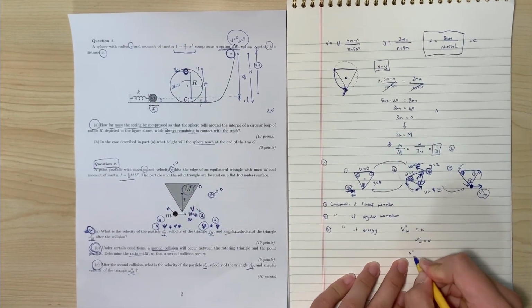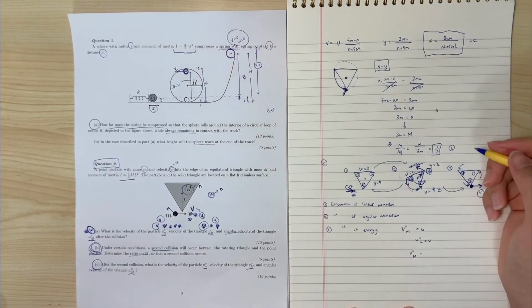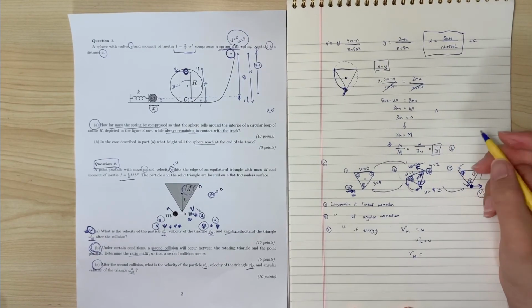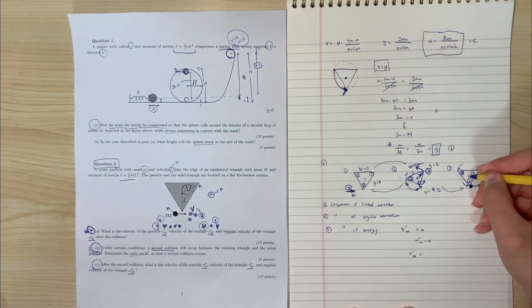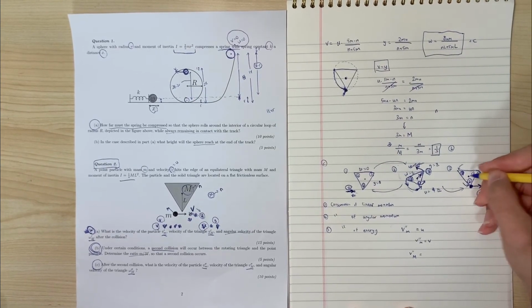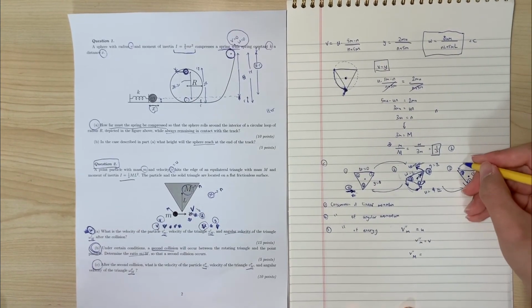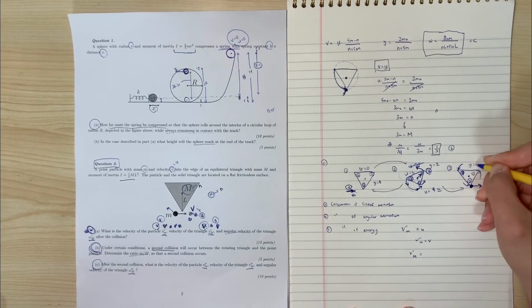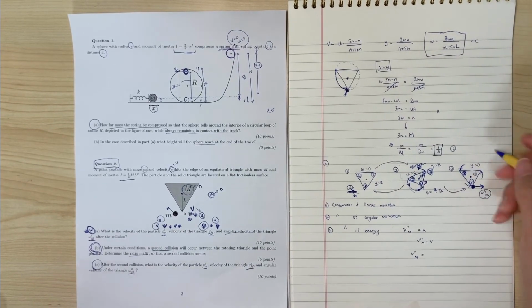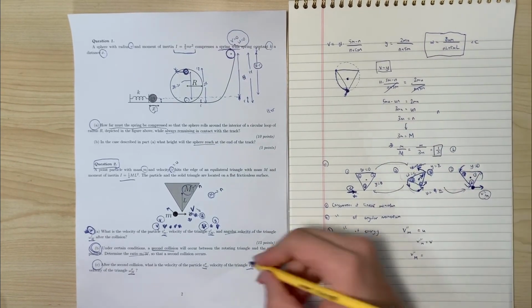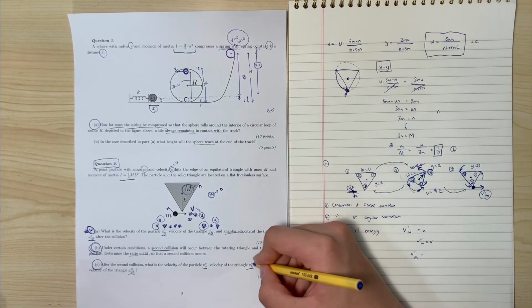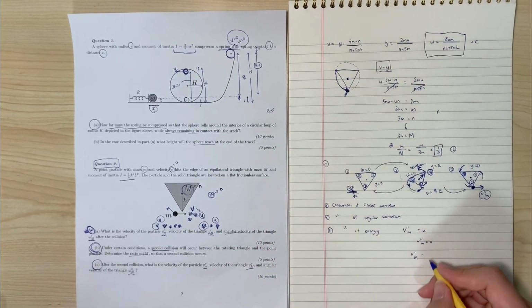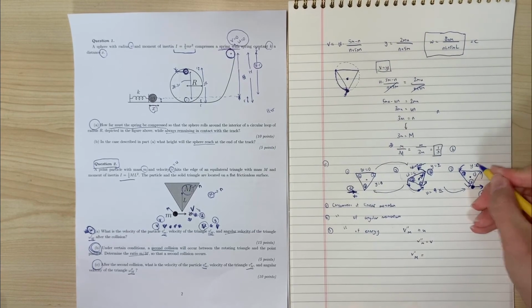What would be v prime prime big M? Well, v prime prime big M, which is the linear velocity of the center of mass here, well, after this has delivered its angular momentum to this ball, it will now become 0. So y is 0, and we represented y as the linear velocity of the triangle over here. And so v prime prime big M now would be here, y, 0.